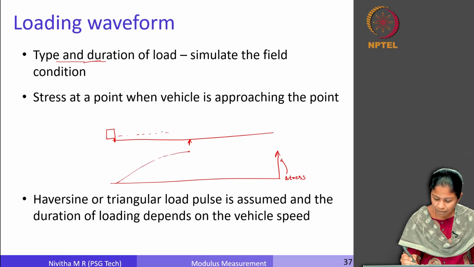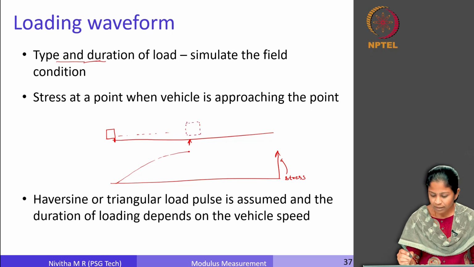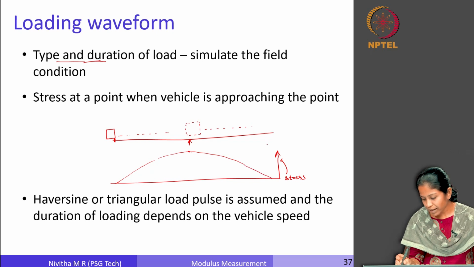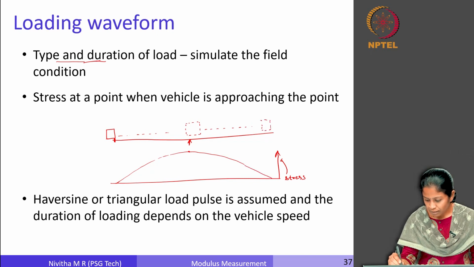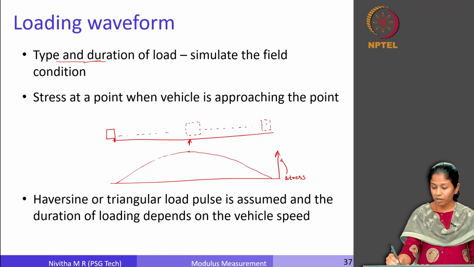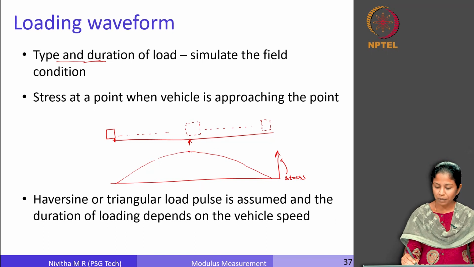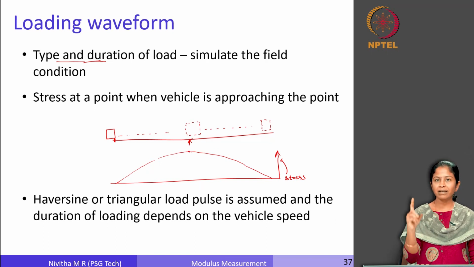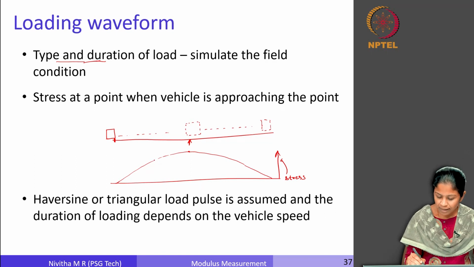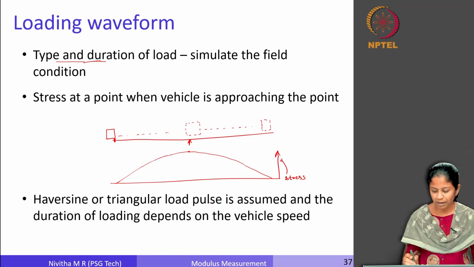It will reach a maximum when the load is at this point, and as it moves away from this, again it will tend to reduce and maybe reach a point beyond which the influence of this particular vehicle is no longer felt at this particular point, right. This is considering the movement of one vehicle alone, and there are no other vehicles on the pavement as of now. So, this is typically the stress profile for a given vehicle.